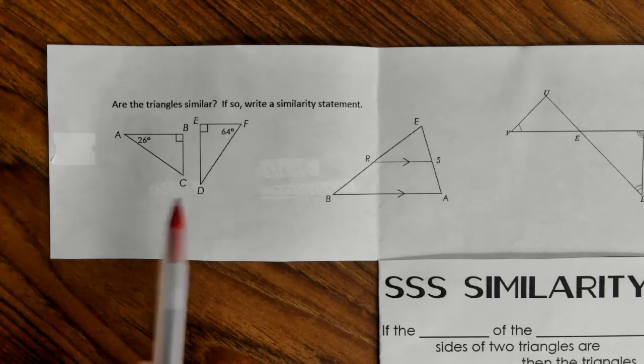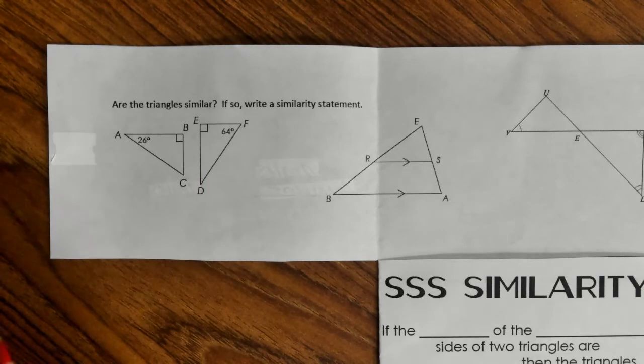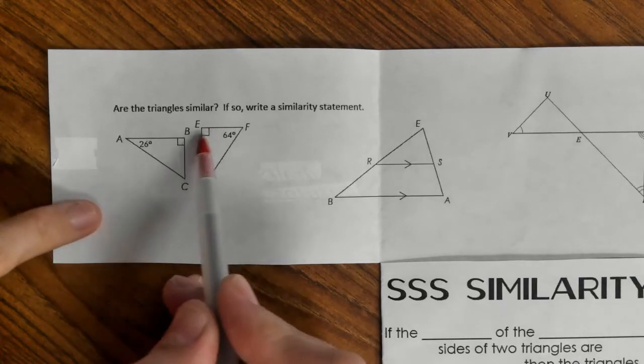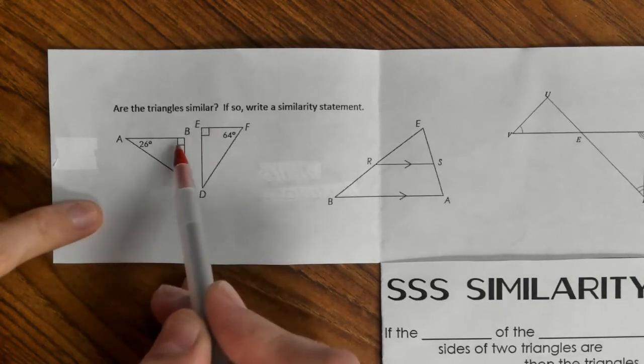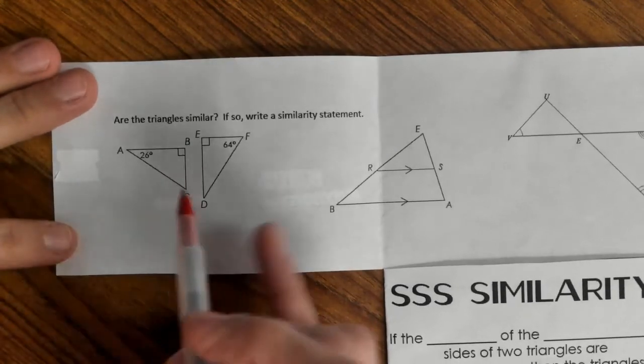So we have two different triangles. I'm not going to name them just yet because we have to make sure, again, just like we learned with congruent triangles and even with our quadrilaterals and polygons, our corresponding parts have to match in our names. So we see here that we do have one angle that's going to be congruent, but we have to have another one to prove that these are similar triangles.